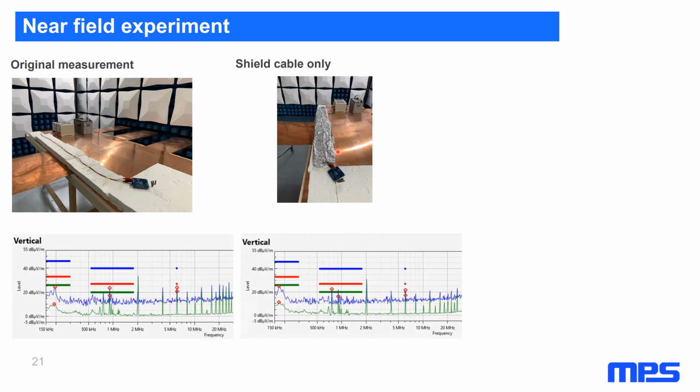One is to shield the cable. And here we can either put the cabling between a couple pieces of cardboard or a couple pieces of wood and wrap it in some type of foil or mesh that's aluminum or copper, and then try to fasten this or tape it to the copper table. So in this setup, we do just that using aluminum foil. And what we see is that we get a little bit of improvement here, roughly about 3 to 5 dB reduction at most of the frequencies. So it's some improvement, but what we're looking for is something that is like a huge change in what we're measuring.